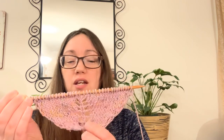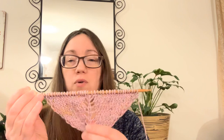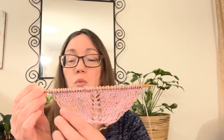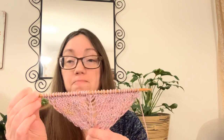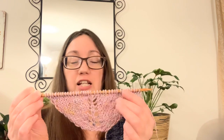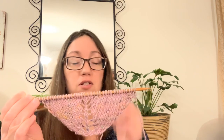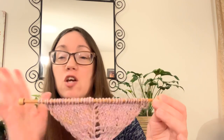Maybe my sister-in-law — we'll see. It's going in the Christmas box for sure. I'm hoping the yarn over on the side edge and slipping the edge stitch will keep it from curling. It is curling a little bit right now which is bugging me, but I'm hoping it will lie flat. So far it looks like it is lying nice and flat, and I think that yarn over on the edge will be enough to hold it.